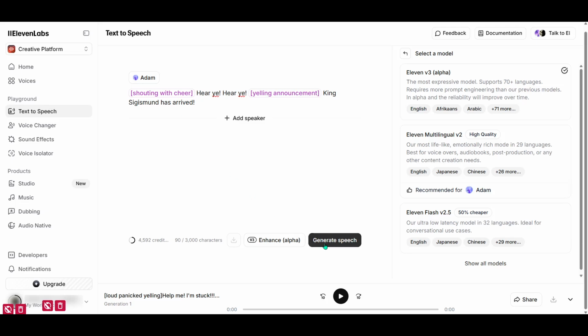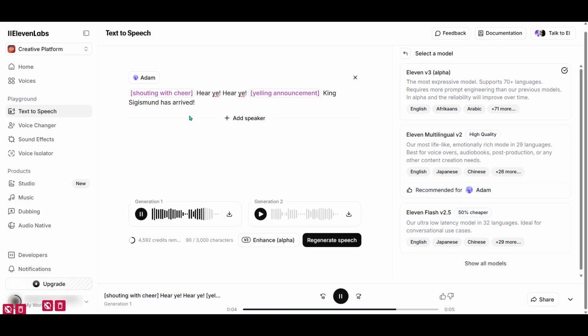Remember, the goal here is to create a realistic depiction of yelling or shouting without the harshness that usually comes with simply turning up the volume. Leveraging these tags within the V3 model allows for a more polished and controlled output. Whether you're working on a creative project that needs expression or just testing the capabilities of ElevenLabs, this method opens up a new range of possibilities.